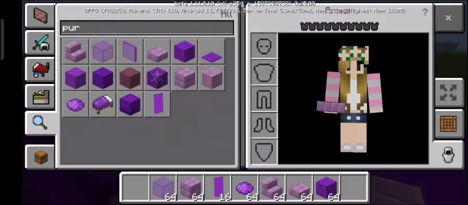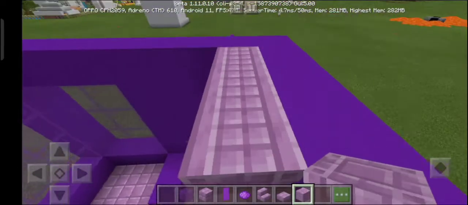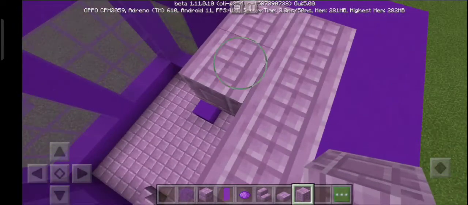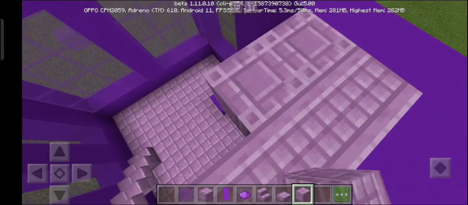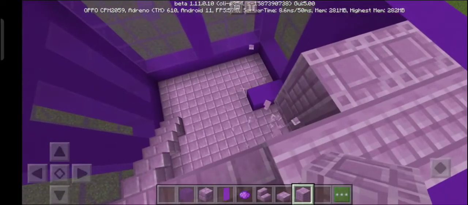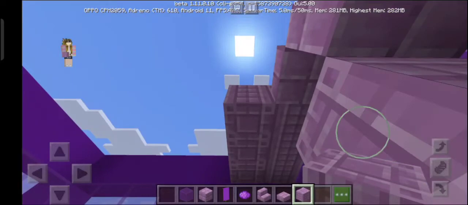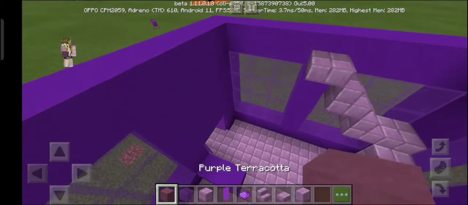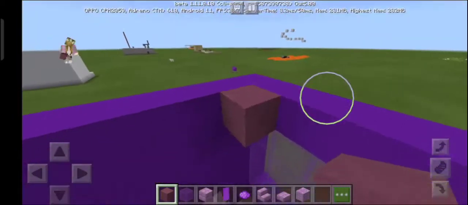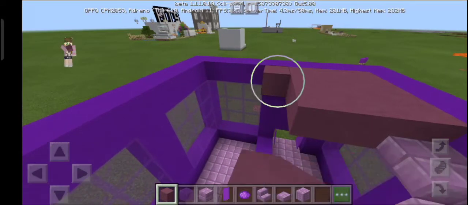I think I wanna use this because I don't use this in my house. This is my first time using it. What is this? You can make that. Okay, I get it. I don't like this. I do not like this. I think no, we do not use this. I wanna put purple like this. This is not a purple. The purple terracotta. What is this called? But this is a purple, I guess. I think that's fine for my house.